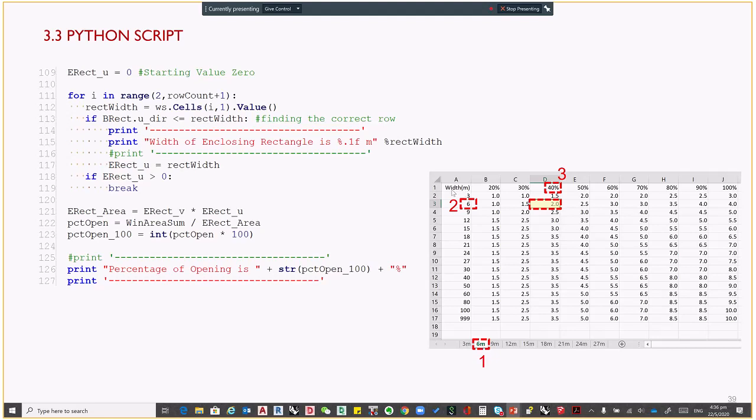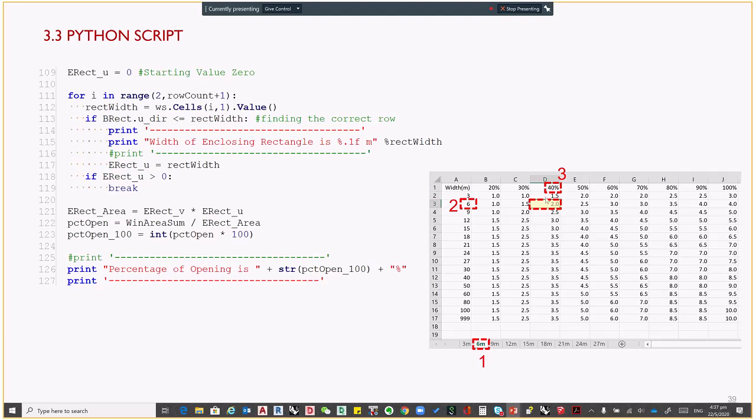So now, next thing I need to check is the width of the bounding rectangle, right? Because I have the enclosing rectangle to work on, I'm going to check the values. I'm going to compare every single one. I'm going to compare the columns, right? Is it bigger than 3? If not, I will start with the 3. If it's greater than 3, I'll continue checking one by one. So if it's 4.5, let's say, you bypass number 3 and stop at 6. Then you check and return the enclosing rectangle width. So it comes to the correct tab, to the correct row.